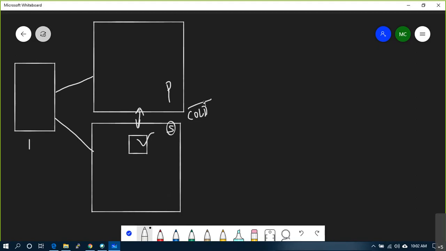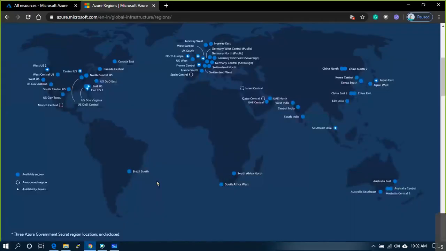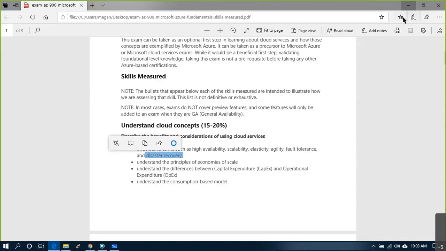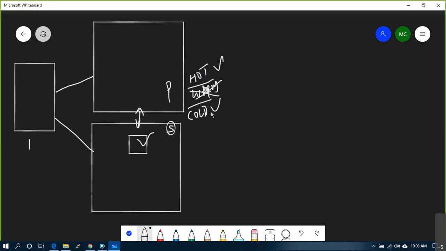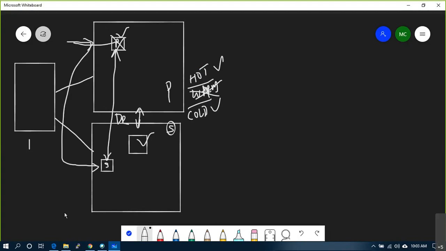Do you know what is cold DR, hot DR and warm DR? There are three different terms called hot, warm, and cold DR terminologies. When it comes to disaster recovery, take any business area; when it comes to IT, irrespective of what business you are doing, these terminologies are applicable. When I say hot DR, it means you have one server, this is primary. There will be a second server which is always up and running and both are in sync. This is for disaster recovery. Your customer will come and access the services on primary. Only if primary goes down, as part of disaster recovery, he will go and access the secondary.